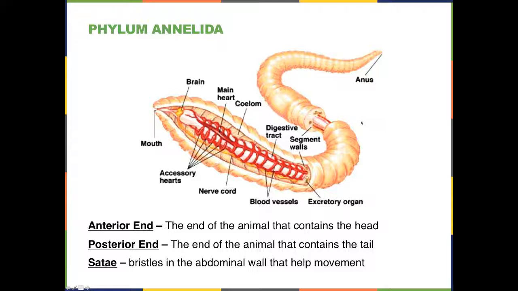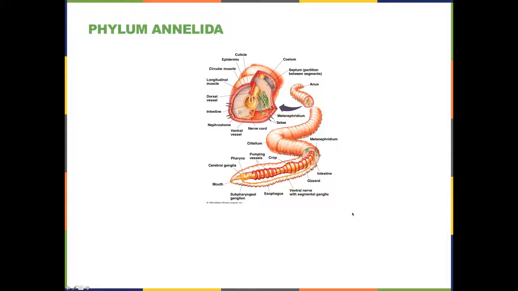Now in an Annelida, and there's actually a better picture of this in an upcoming slide, the earthworm has to travel through dirt. And they have little spikes on their bodies that stick out, so that you can see them better right here, that stick out so that the earthworm can grip the ground that it's moving through. And these bristles that come out of the abdominal wall are called setae. And they are primarily for the purpose of moving along.